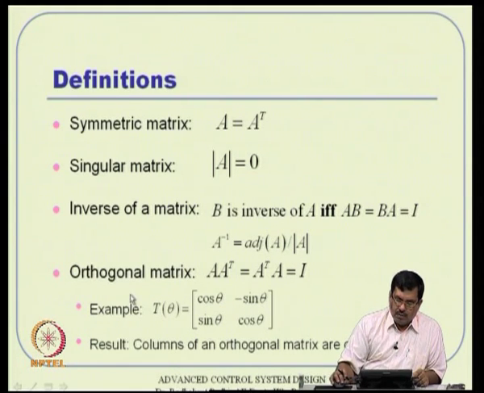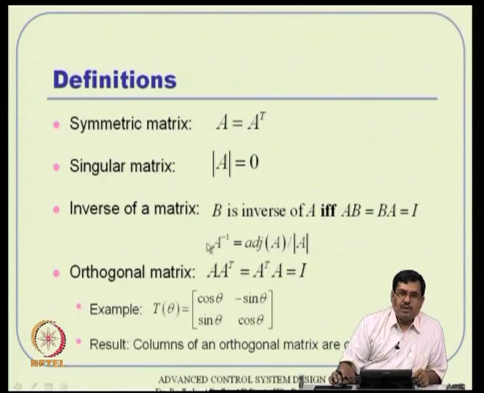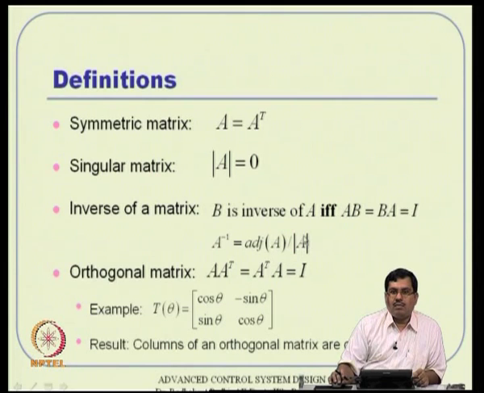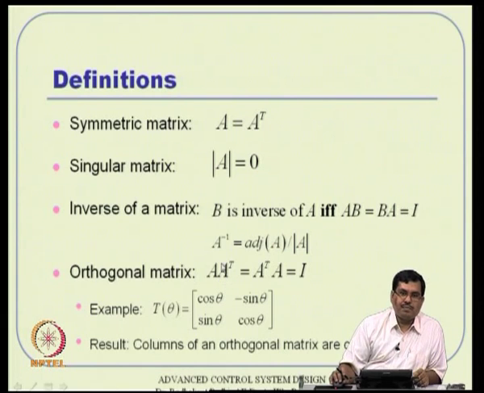Now, the next concept is what is called an orthogonal matrix, and an orthogonal matrix is a matrix that satisfies this property: A times A transpose is equal to A transpose times A is equal to I. What is the beauty of that? Now, correlate that with this inverse matrix definition, you will find that A inverse is nothing but A transpose. It is a very beautiful property, because you do not have to do so much operation unnecessarily. For an orthogonal matrix, the inverse happens to be just the transpose.